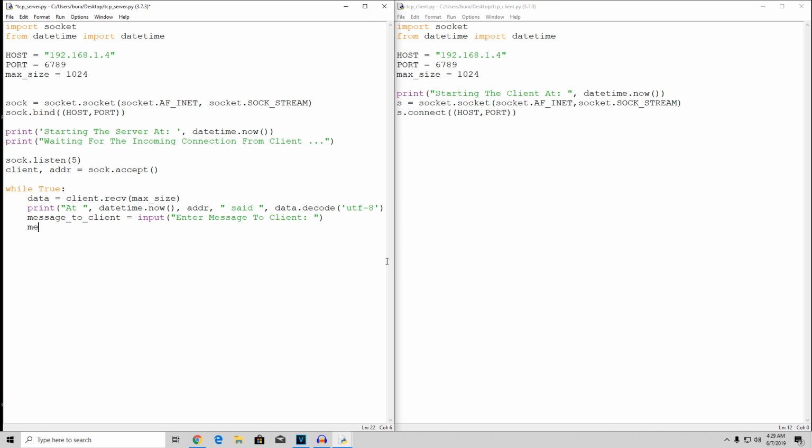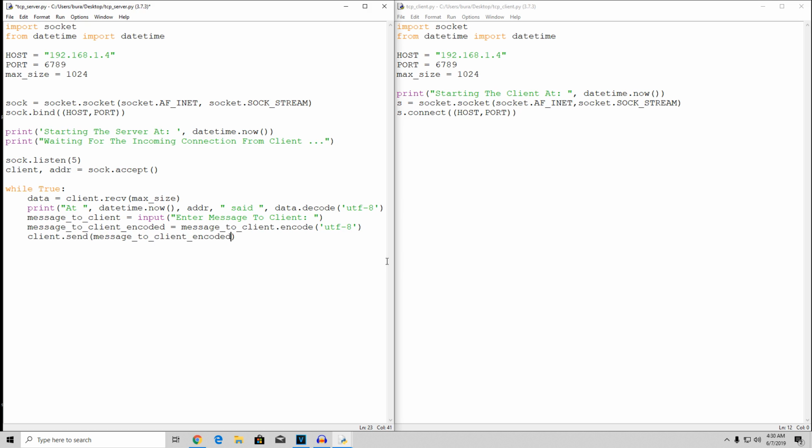So first of all, we will encode it: message_to_client_encoded will be equal to message_to_client.encode with UTF-8. And all we want to do is simply type client.send, and we want to send message_to_client_encoded.